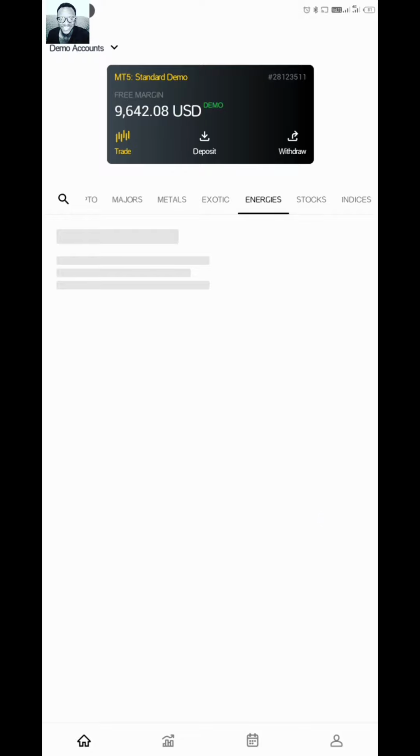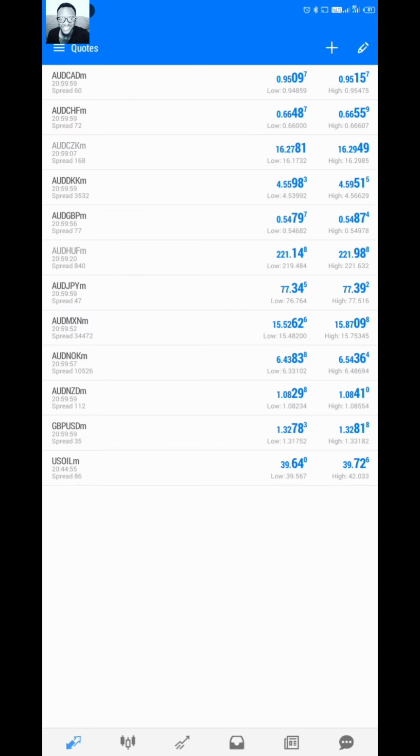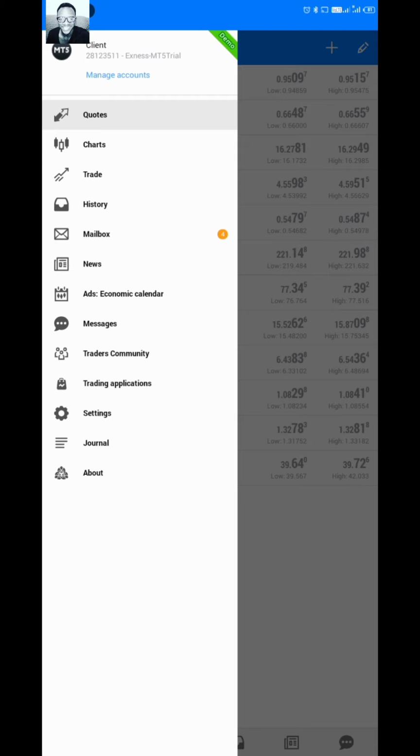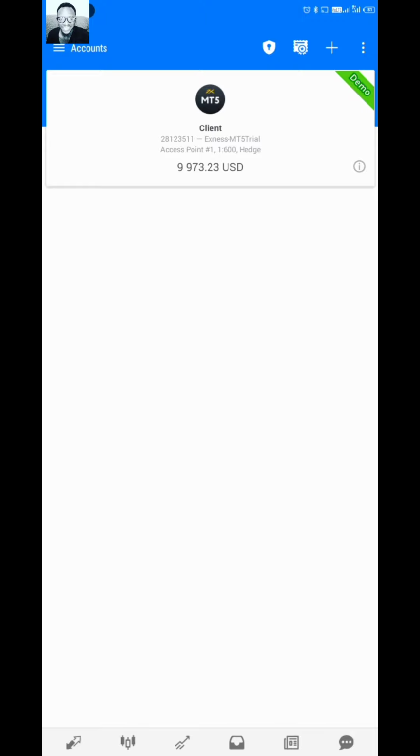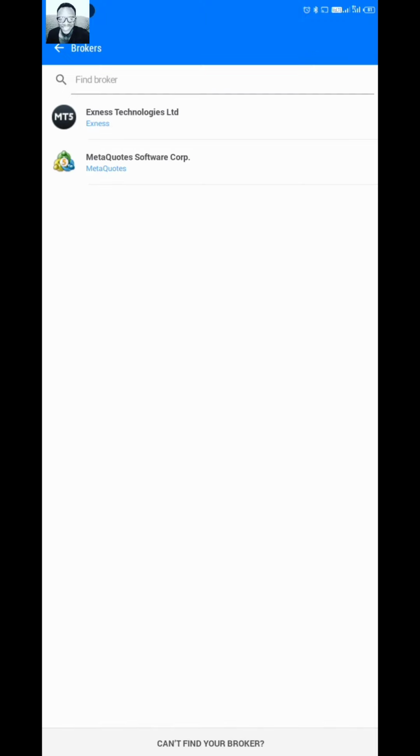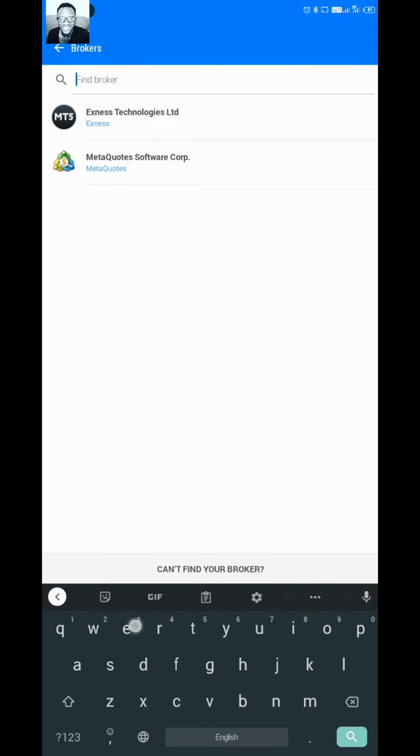If you want to use the EXNESS interface, it's going to take you to the EXNESS part of the trading, where you can see the assets as the trades are live. So you can see right here, I had initially already opened a demo account, so I'm just going to show you how I did that. The first thing you can see is on your top right there was a plus sign right there. You just go ahead and add the company.